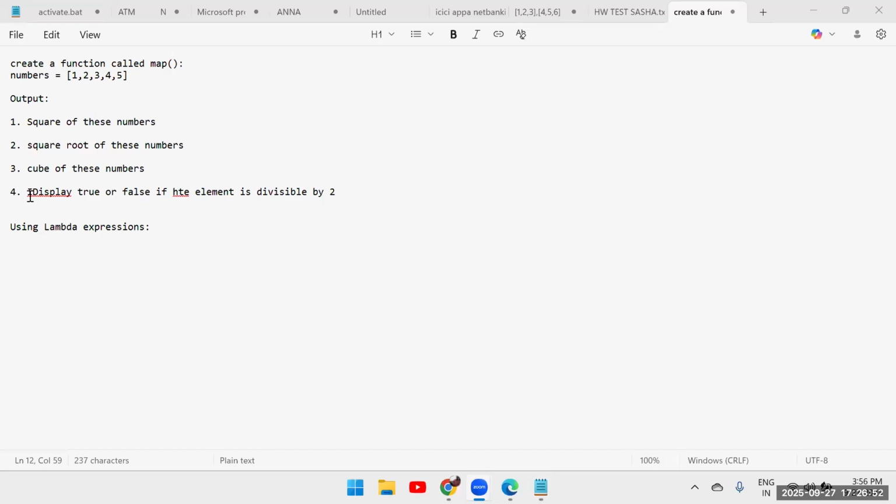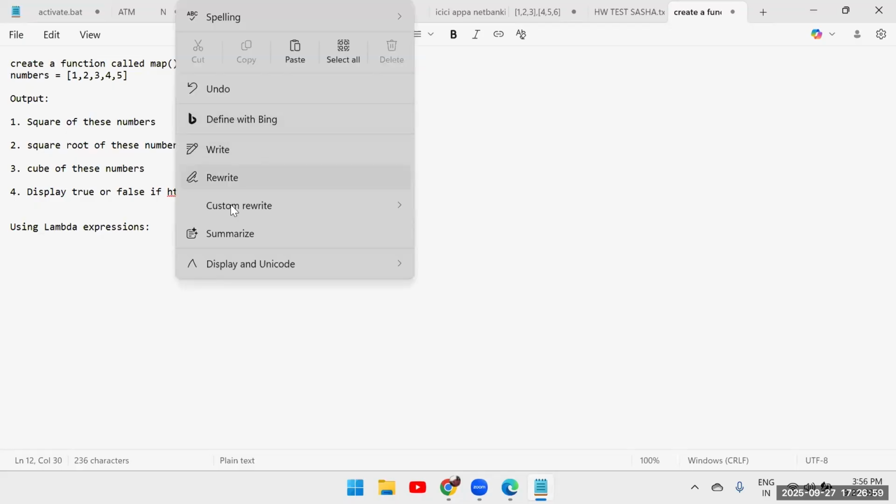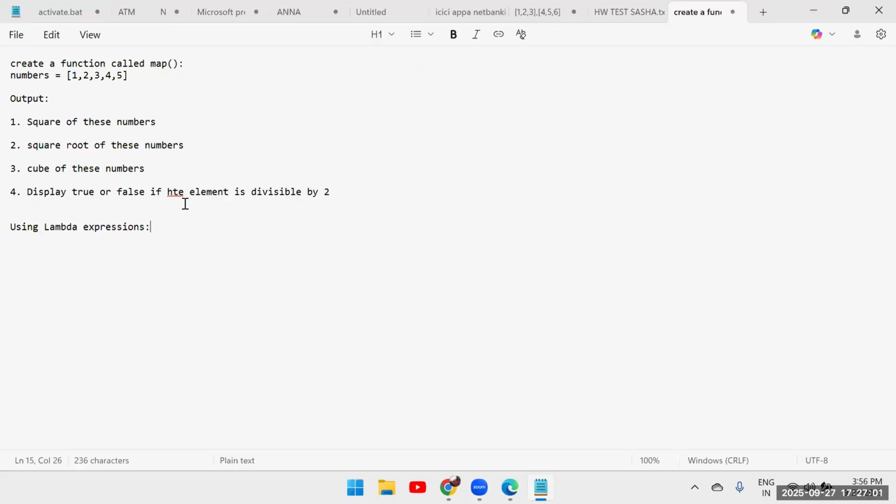So basically what should be displayed is true or false. If it is divisible by 2, you just say true. If it is not, just say false.